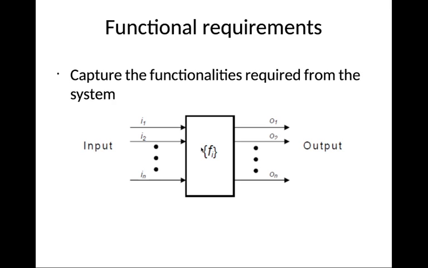So if we have a functionality like F5, a functionality, meaning a functional requirement, will have some input that is given to it, and the input data will be transformed to some other output data. If there is a transformation from input to output, then this can be considered a functional requirement. Based on this, we have to identify all the functionalities that will be performed by the system. They will belong to these functional requirements. Okay. So in this way we can classify the functional requirements. So that is the first case.